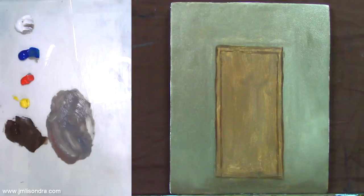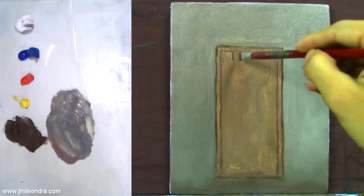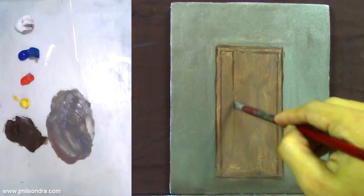Then we're going to put some horizontal lines. No, I mean vertical lines, guys. I'm sorry. Straight from top to bottom. This will be the gap between the old woods.